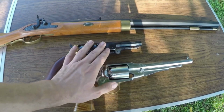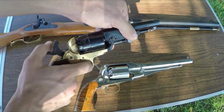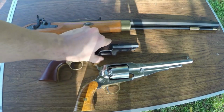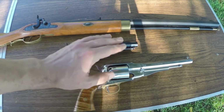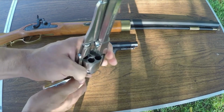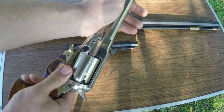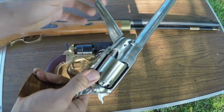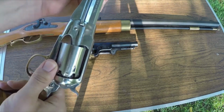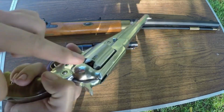Both of these are single action only, meaning every time you want to fire one of these guns, you have to pull the hammer back, which rotates the cylinder, then pull the trigger, and it will set off a round. Both of these are cap and ball revolvers, which means that in order to fill them, you have to pour powder into each individual chamber and seat a projectile inside. Both have a ramrod built directly into the handgun to seat rounds into the chamber on the revolving cylinder, and then you put a percussion cap on each of the cylinders.